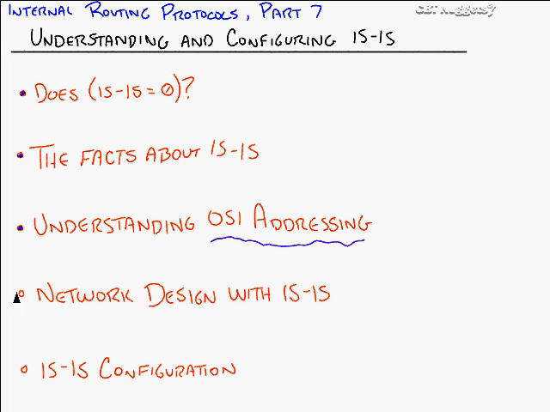Okay, the secondary part is the network design. The fact that there is no backbone area. There's only level 2 routers that have to maintain consistency throughout that network. There is no area 0. But the great thing about that is it gives us more flexibility with how our network is designed. We don't have to have all these areas around the world connected to area 0 and everybody using virtual links when we couldn't make that connection. No, we just extend the backbone a little bit more by adding a few more level 2 routers. So that's the power and flexibility we have with ISIS.